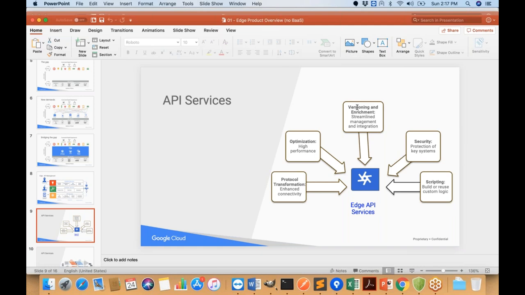So versions are maintained on Apigee, and when you want to deprecate any old version, you can easily manage the deprecation, and you can put all the consumers on the new version. So that way you have a process set, and that works fine for all the integrations, especially from the front end, because in case of Apigee, there can be a large number of developers and a large number of apps which are consuming it.